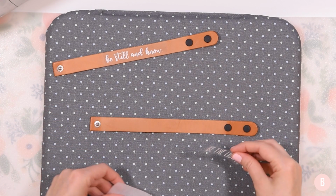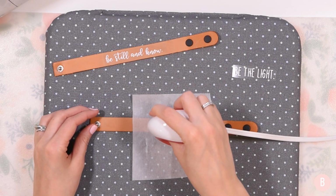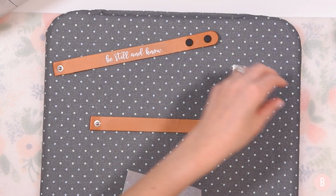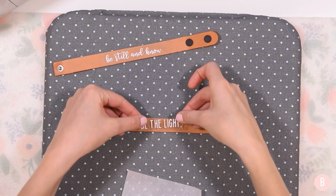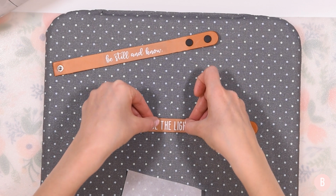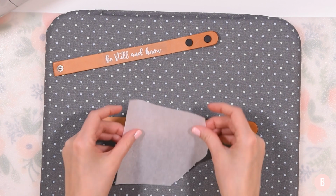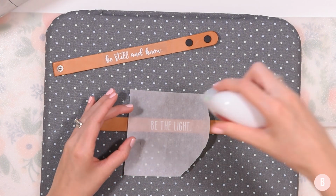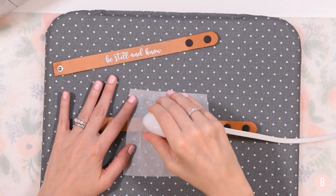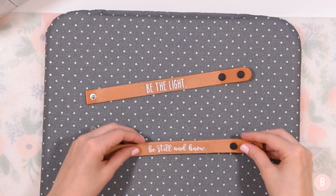So I'm going to do the same thing, but not forget to preheat. I'm going to preheat my material for 5 seconds. Okay. Then I'm going to take my design and center it where I would like it. That looks really nice. Okay. Put my parchment paper right back on top, and then I will press for 30 seconds. Okay, there we go.